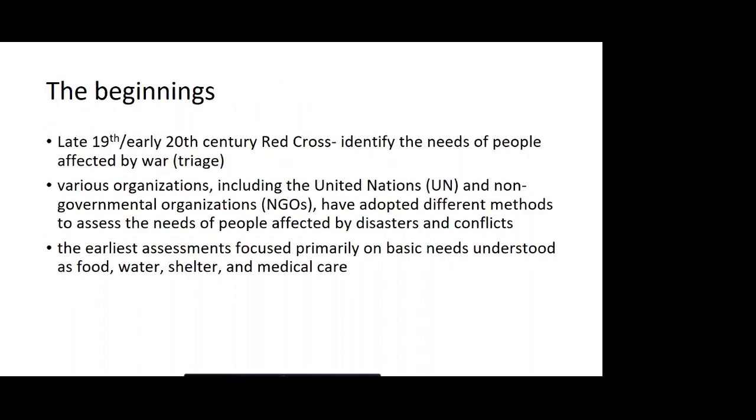So when we talk about the beginning of the assessments in humanitarian settings, we're actually looking at the birth of the Red Cross and Red Crescent movement. So I believe it's like 1859, the Battle of Solferino, where the movement was born with Henri Dunant, basically finding himself on the battlefield and seeing casualties and trying to establish a way of supporting soldiers on both sides of the conflict, regardless of whether they were, I think, Austrians and Italians or French.